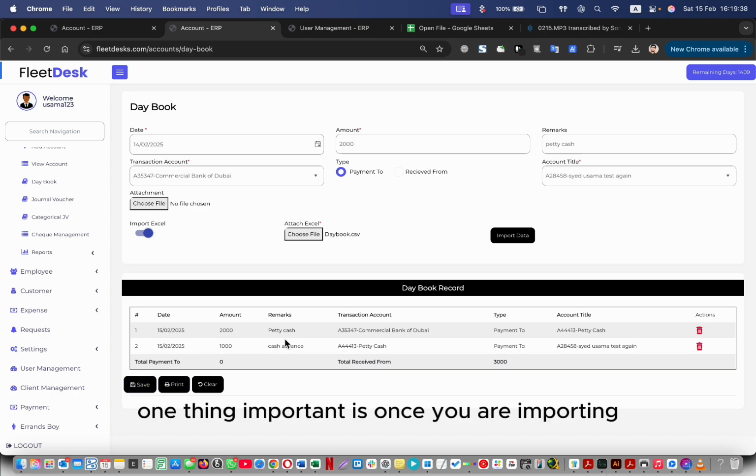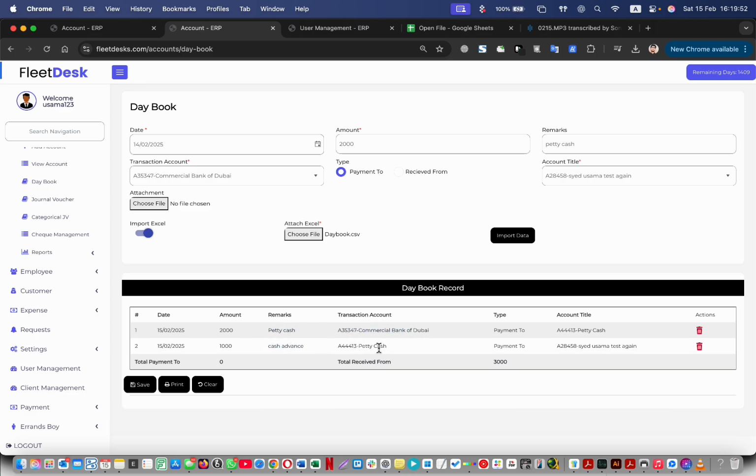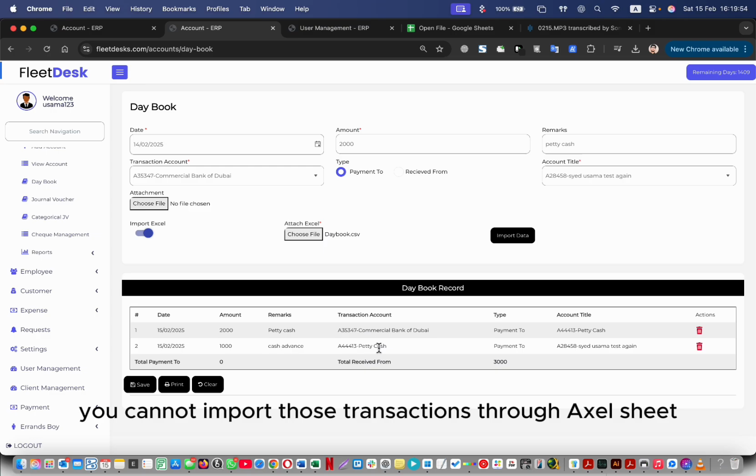One important thing is, once you save this transaction and this transaction, they will be saved as two separate and independent transactions. So if you want to attach any attachments here and here, you cannot import those transactions through the Excel sheet.